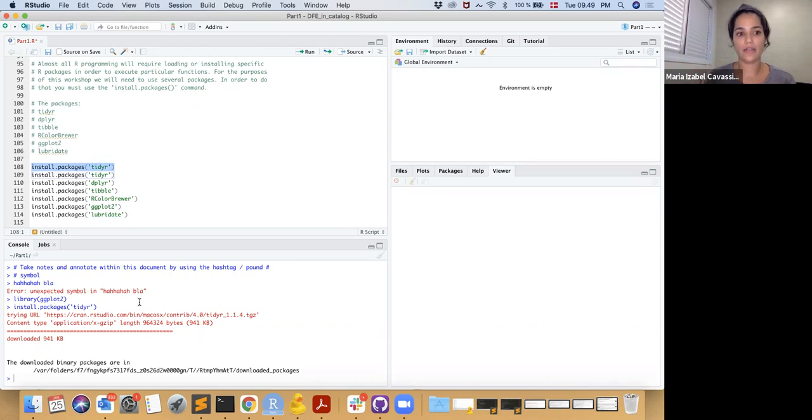So please try now to install all these different packages with this shortcut. The shortcut for copy and paste of the .R to the console is to type Command plus Enter on Mac, or Control plus Enter on Windows or Linux.